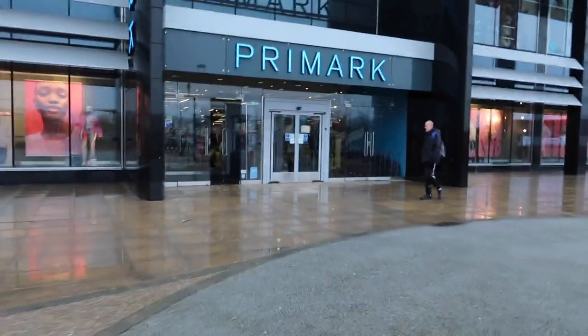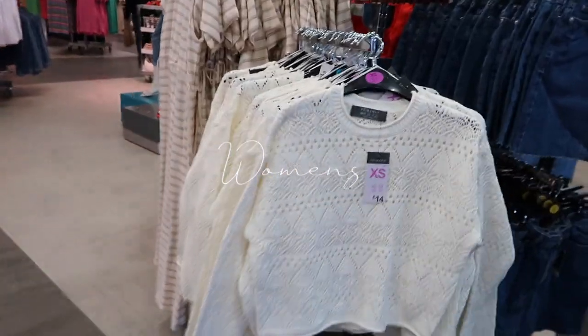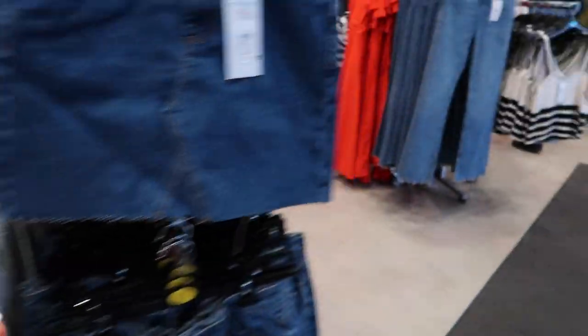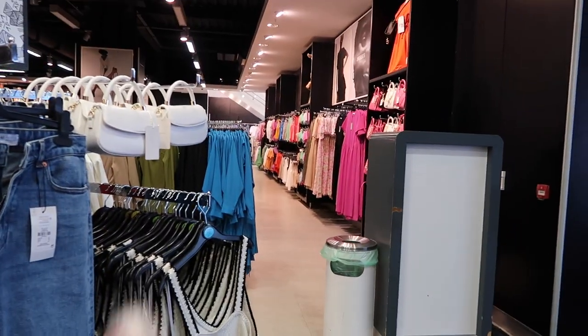It's a miserable rainy day. I've just done the school run and I have a cold but I'm hoping this is going to make me feel better. So as you come in there's lots of activewear, then they've got some denim skirts which are a huge trend at the moment, and then some knitwear still. It's not as colourful as what I was expecting - there's some colour over there and then the colour is all down here.